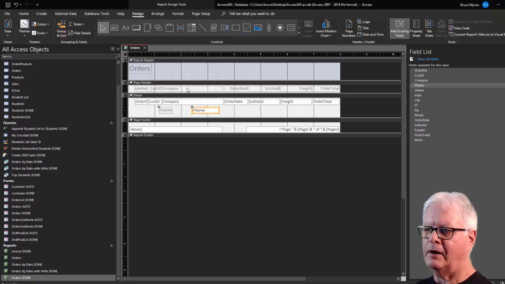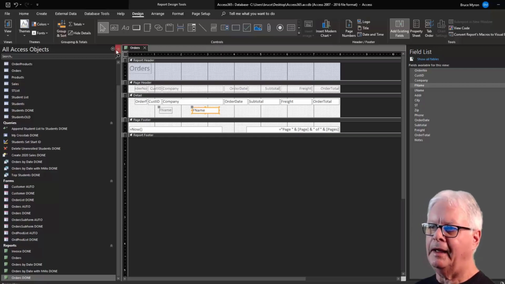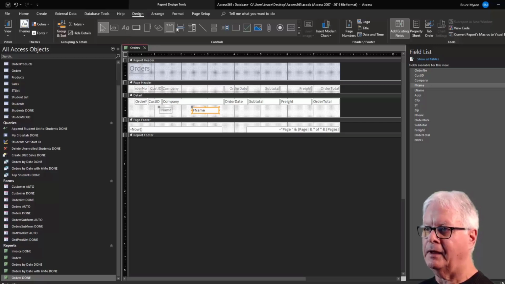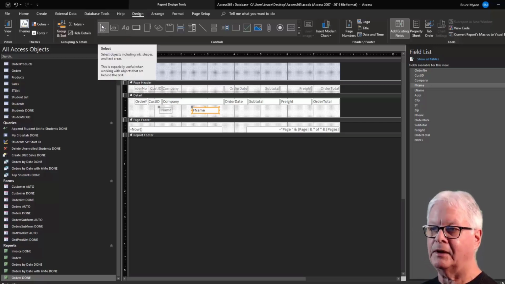And the controls are several different types. Like anything in Access, there's a few you use all the time and some that you use a lot less. Notice up here on the ribbon for design, it says controls. There's a controls group, and the control I've got selected is just my select arrow. What I can do is select something and then go back to just having my select arrow by clicking on this arrow on the left. So let me go through them.